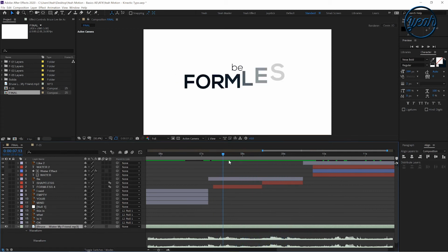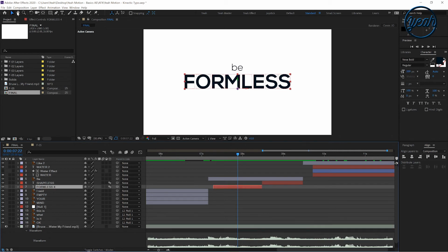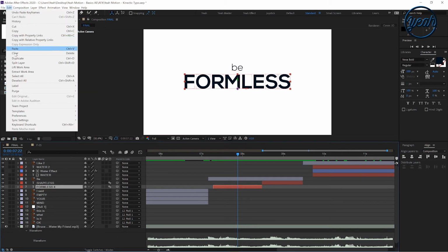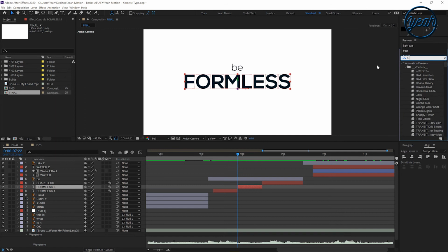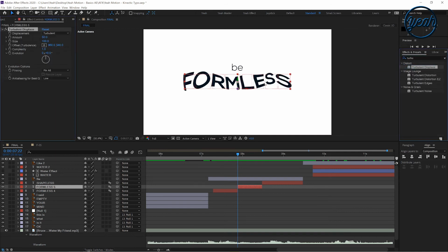Shapeless. So be formless. How I did the effect is that I click and edit, split the layer, and then to this one I add an effect called Turbulent Displace. Great. So you should see this kind of effect, like formless, right?